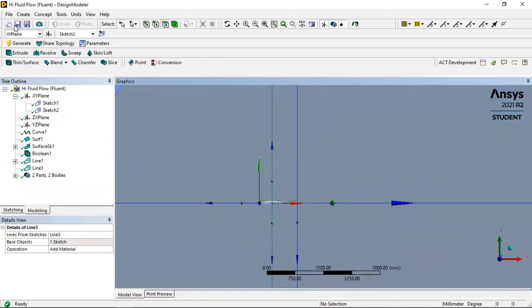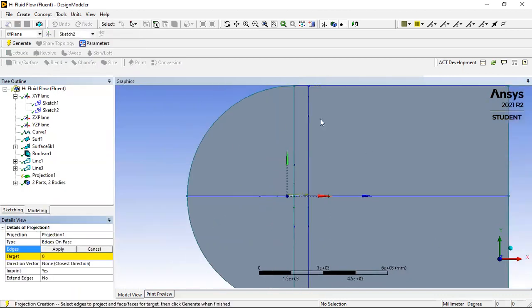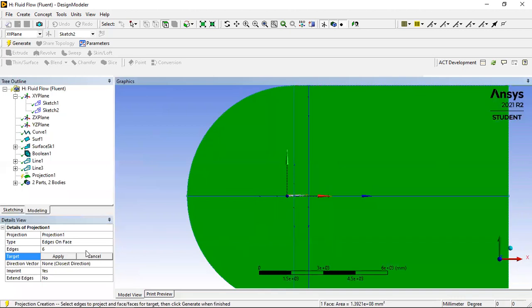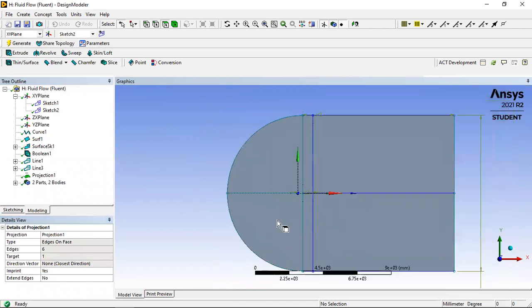And the final step is just to create a projection. So the below surface is defined by these lines. So just select all lines again. Select the touches, which is the behind surface, reapply, and generate to the final. Okay. The design model process is finished. We're going to start now with the mesh.